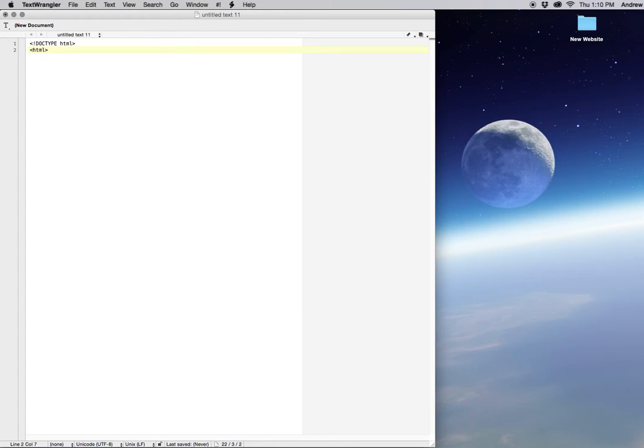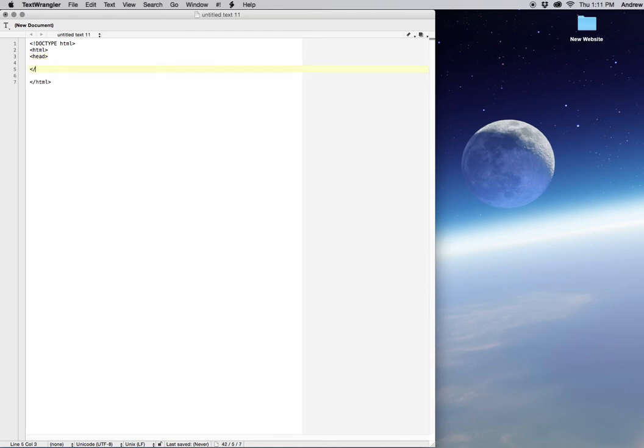Okay, now in HTML, most tags have opening and closing tags, and it's good practice to open and then close before you enter your content inside. This way, you don't end up with any open tags, and your document knows exactly where it's supposed to go. Now, the first thing you're going to have in your document is, of course, the head.